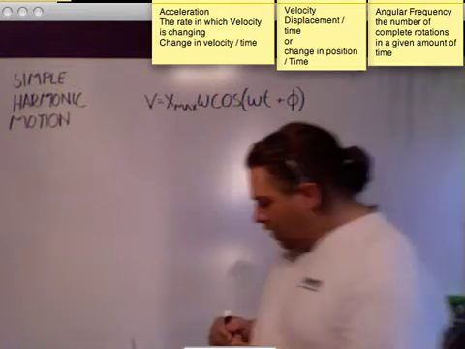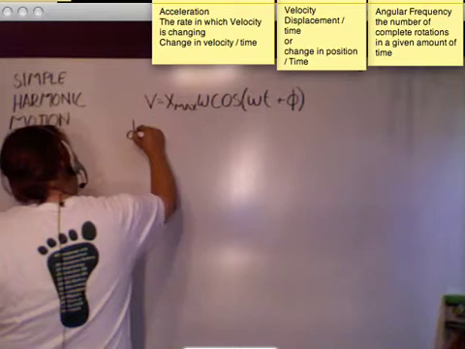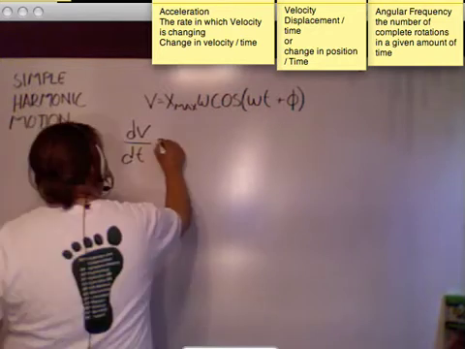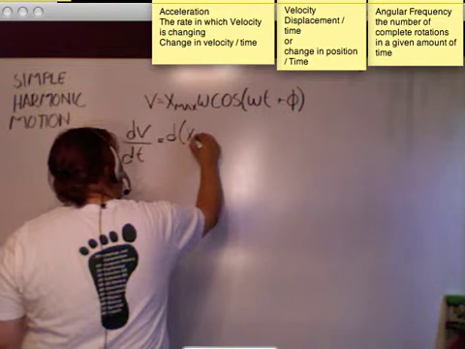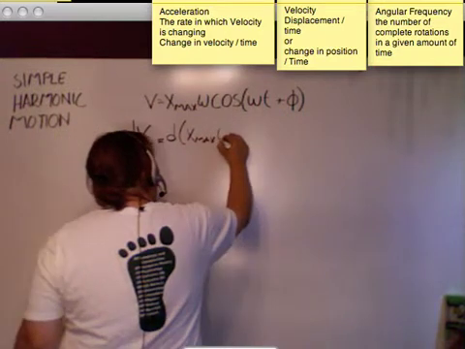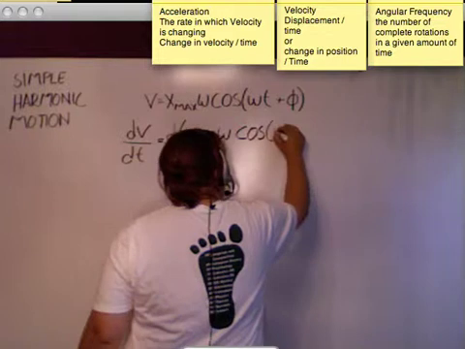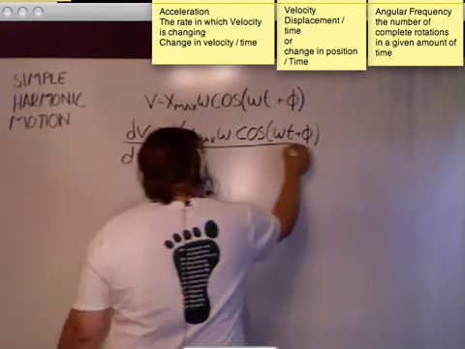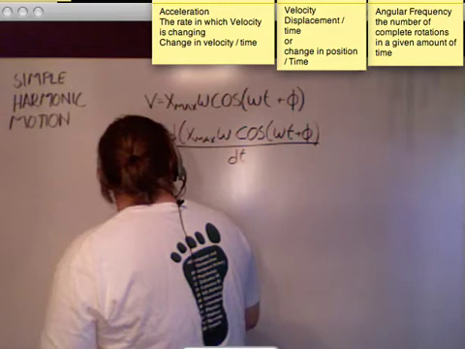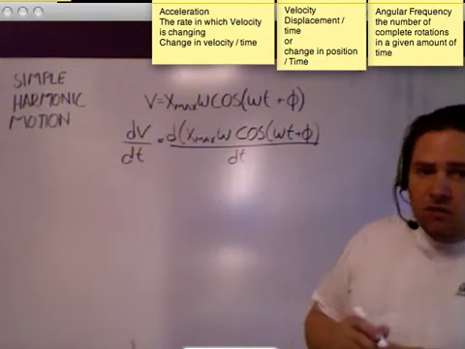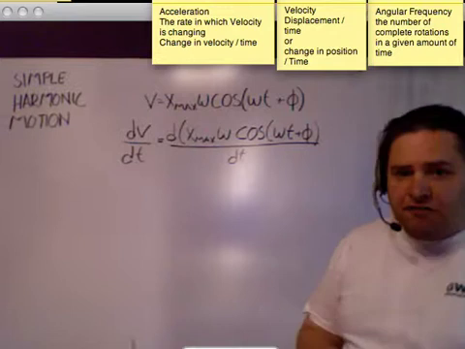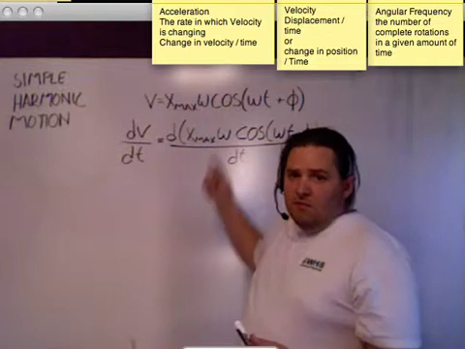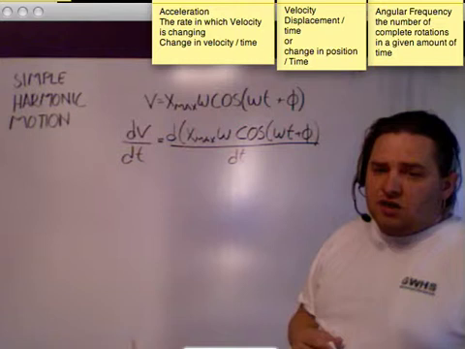Okay? So looking at that, what I want to do is say the rate of change of my velocity. That means I have to take a derivative of everything up here with respect to time. Now, once again, when we're taking those derivatives, we do have constants, things that are not affected by time, that are constant in the system. That being my maximum position and my angular frequency. Neither one of those is going to change with time. They're all going to stay the same.